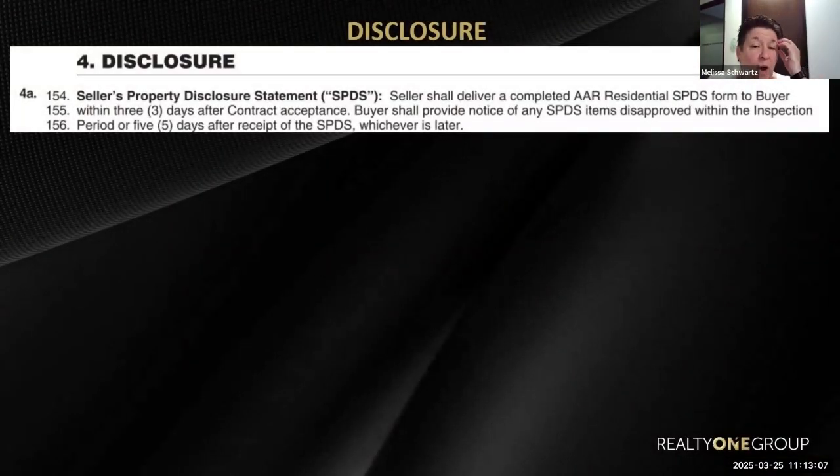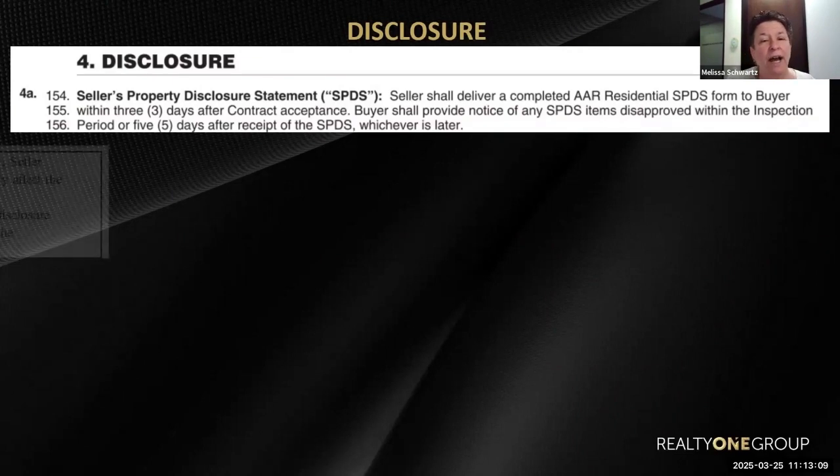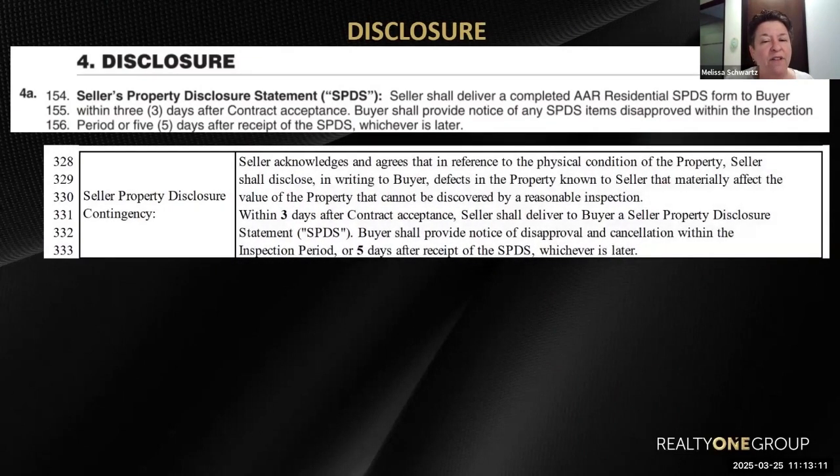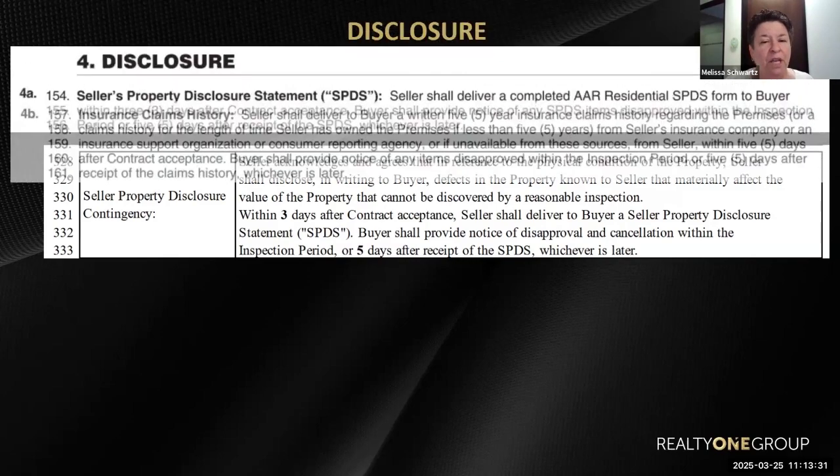Okay. Seller property disclosure statement. I do not have the other one, but they do have a seller property disclosure statement. Basically, seller acknowledges and agrees that they're going to be delivered, and they even did call it SPUD. So within 3 days, they kept that. Buyer has within the inspection period or 5 days after receipt of the SPUDs, whichever's later, that's fine.